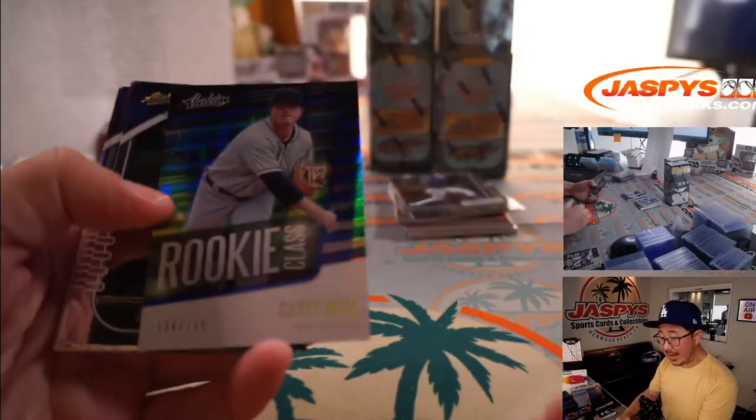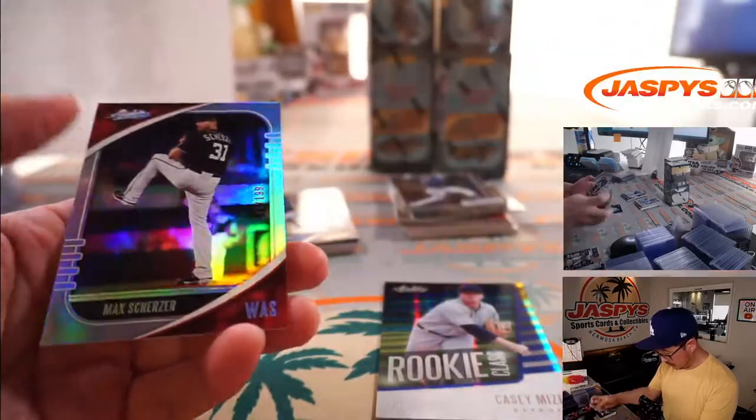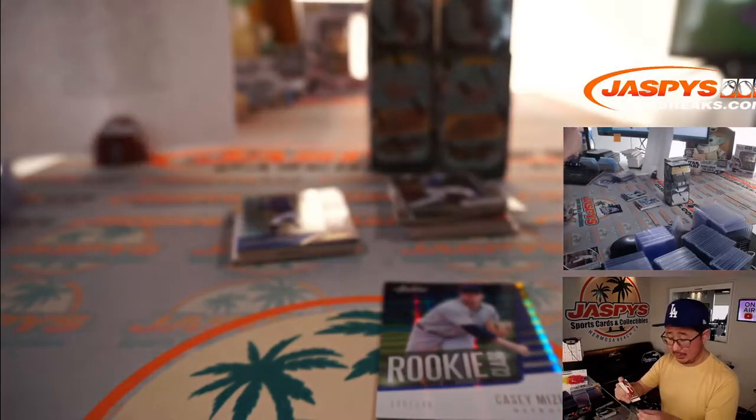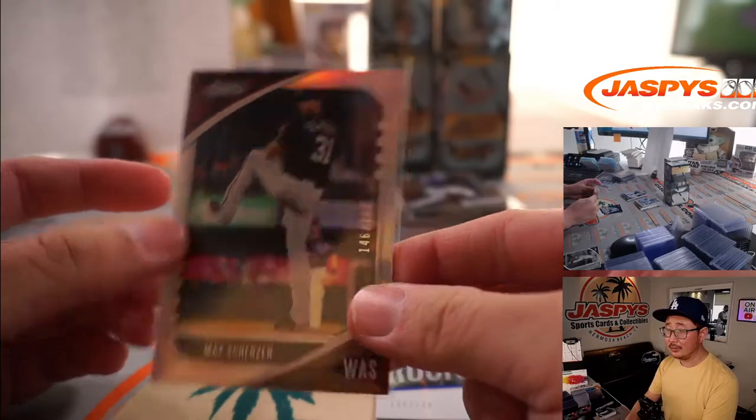We got Casey Mize to 149 for Matthew and the Tigers. And Max Scherzer to 199 for Matthew and the Nats. Does Max Scherzer get traded by the deadline? It's possible.